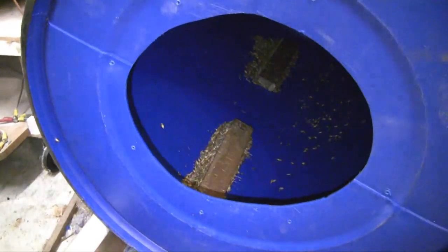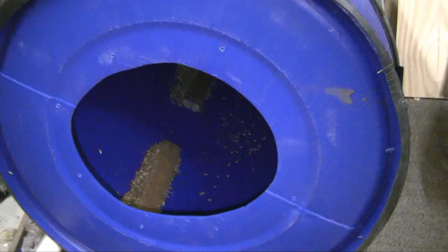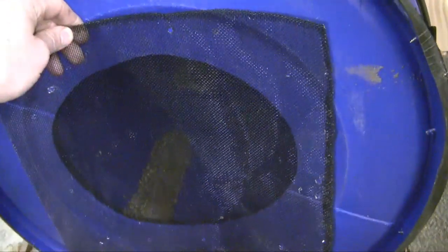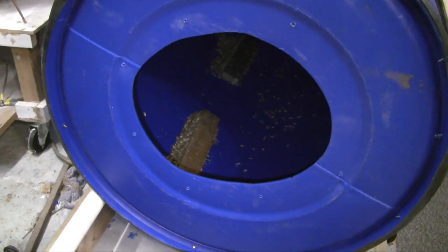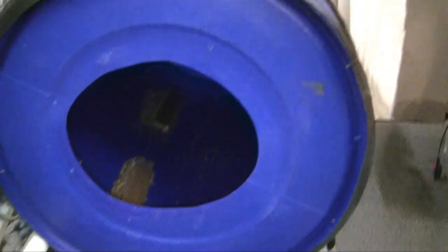Let's turn the light on. So internally, you can still see there's a bit of malt stuck onto the baffles. There's 2 baffles, 1 baffle, 2 baffles, 1 baffle. So just spread around so they grip the grain and turn it. So instead of it just sitting in a big pile down the bottom and not being aerated and turned, I have to make a proper door for the front of it. But at the moment, I just have a bit of flywire that I just screw to the front. That seems to work fine. There's a couple of other holes that I've cut in the back just for a bit more air ventilation, which again is covered with flywire.